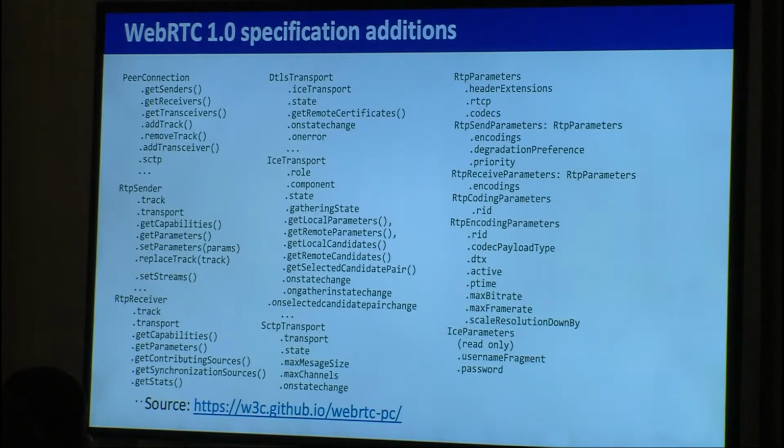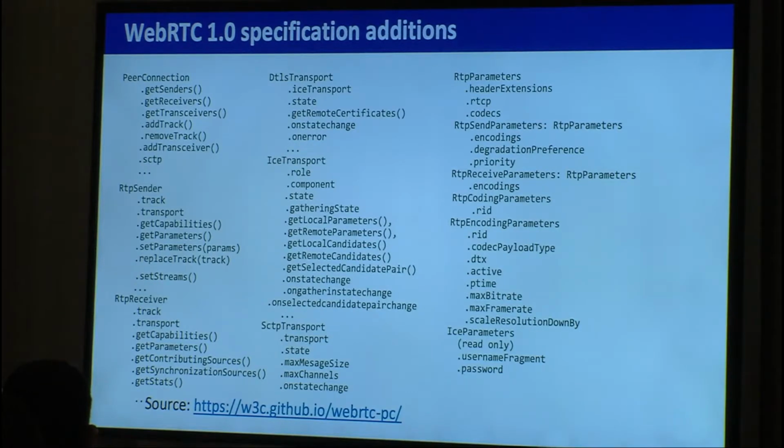So here are all of the methods. It's a little bit of an eye chart. I won't go over everything, but along with all the new objects come a lot of new methods. And as I'll show you in a minute, many of these are in fact implemented. I'm not saying they're all correct, but most of these things are actually there. Certainly all of the new peer connection methods are there: getSenders, getReceivers, getTransceivers, addTrack, removeTrack, addTransceiver, and now the .sctp. Those are definitely all there.